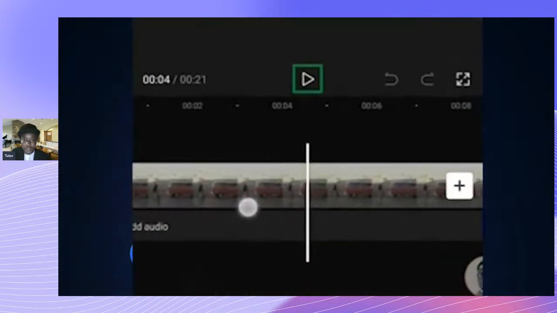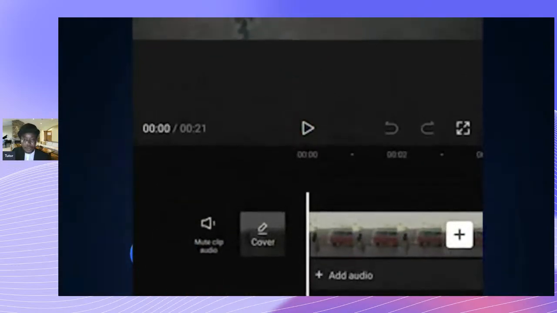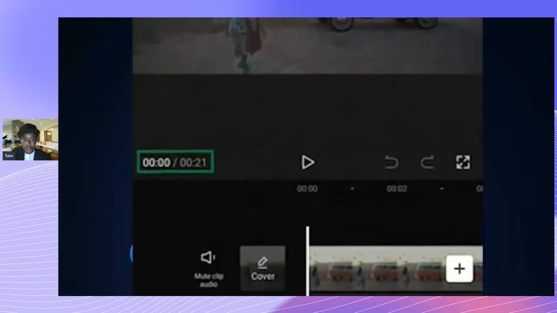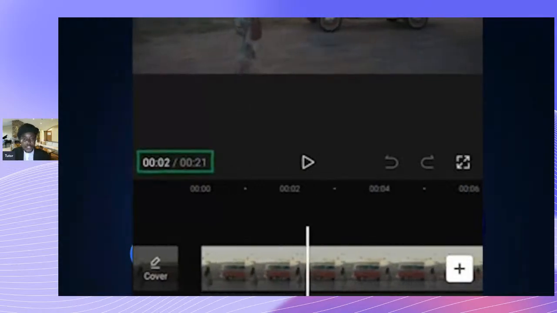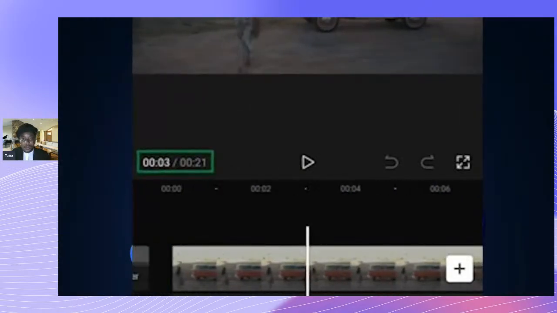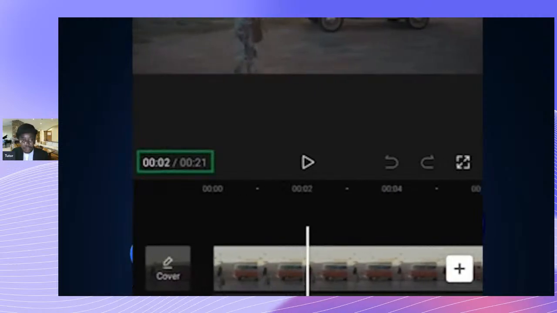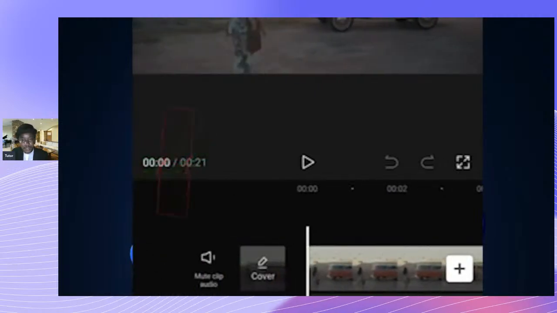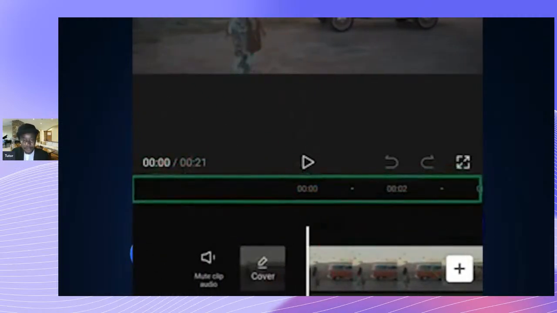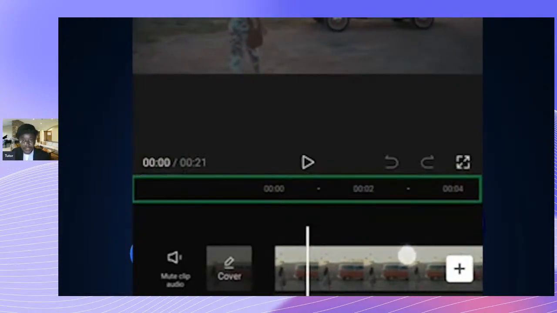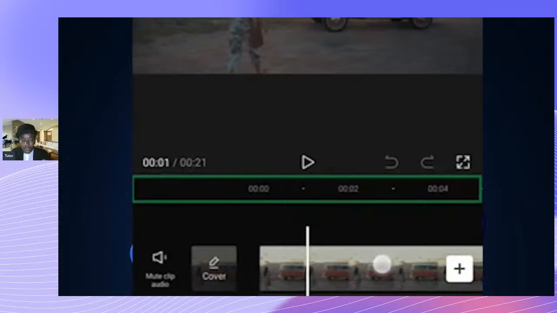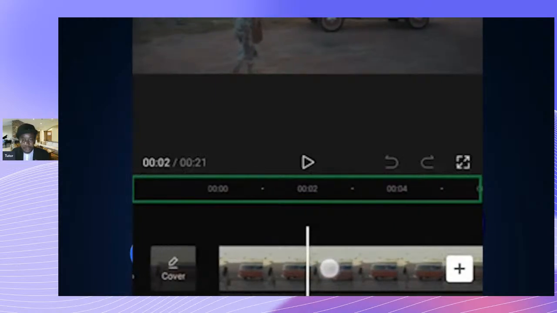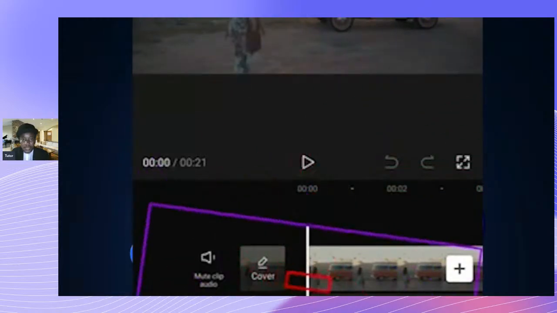Okay, so you can use your hand to move around your timeline on your video. Okay, so you see your video time code that shows the duration of your footage. Do you get it now? So you can be scrolling on your video, that very video you added when you clicked on new project. Okay, so this is your timeline. This timeline shows what is happening in your video.